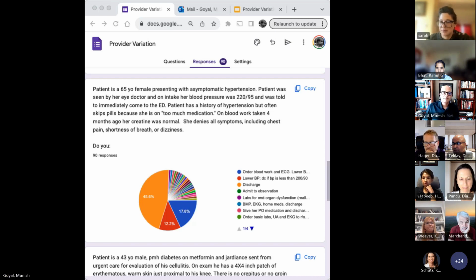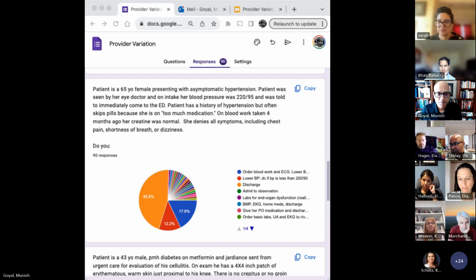Dan? No, I agree with you. I was shocked to just look at that number. After all this time that we've been telling our hospitals and our primary care physicians not to send these patients here, at least 12.2%, even more people, a total of more than 50%, right? Somebody's doing something, and it was a little shocking to me. I personally don't do anything with this patient. I just send them home, and maybe I give them a prescription if I'm going to have somebody follow them. But that's pretty much it.